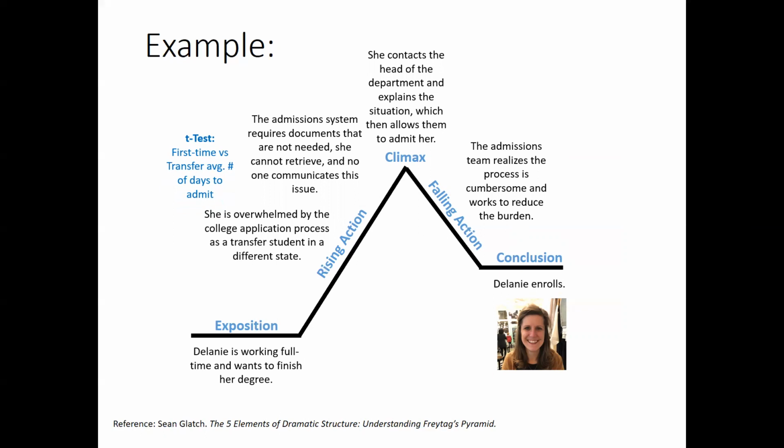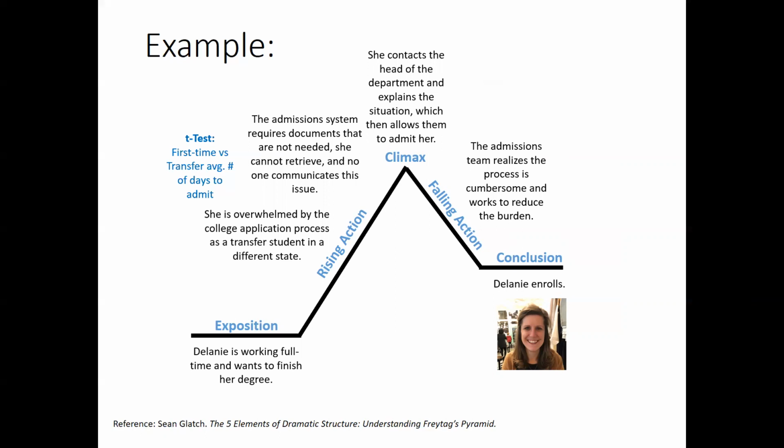Why don't I do a t-test on data using first-time students versus transfers, average number of days to be admitted to the institution? Remember, I told you her application sat there from start to completion, took more than 2 weeks.